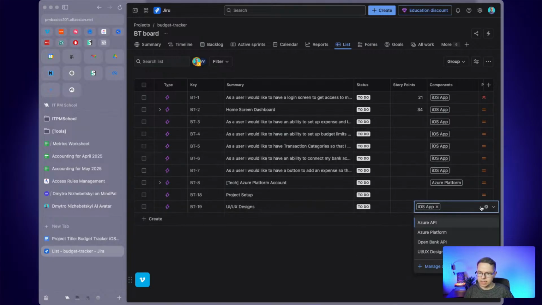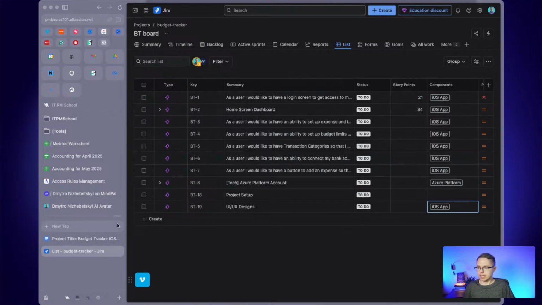And again, we can just add, oops, okay, we don't need Azure. All right, here. And you will keep track of all of that to ensure that you don't have things like this one. So project setup, where does it go? Where do we spend these extra hours? Maybe like 20 hours of work to set up the project. Where does this contribute to? And you basically will select one of the components to ensure that all efforts contribute to one of the deliverables.